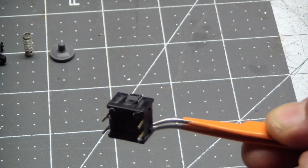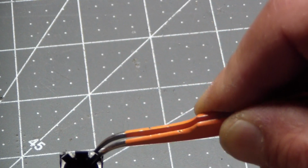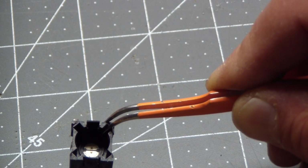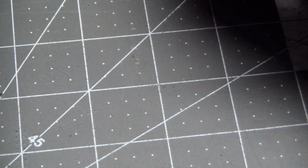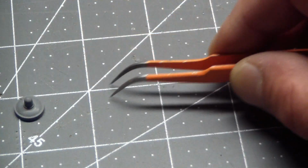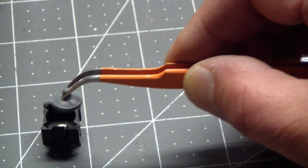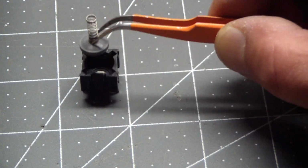So we have the contacts, and let's get some light in here. See, there's the two contact halves with a little bump on each one. And the way it works, this plunger has a carbon contact in the middle. And when you press it down, see, this thing looks kind of like a miniature toilet plunger. And it goes in here.